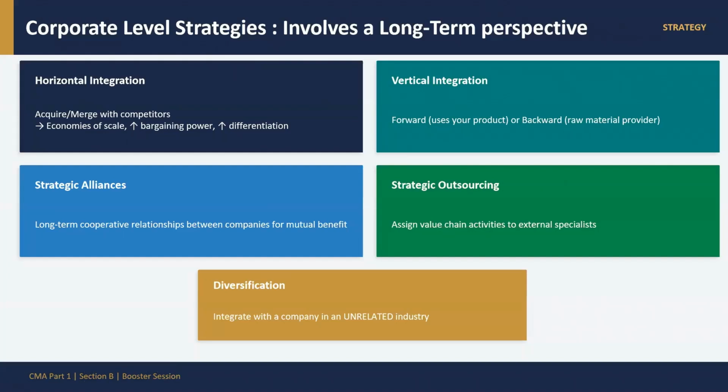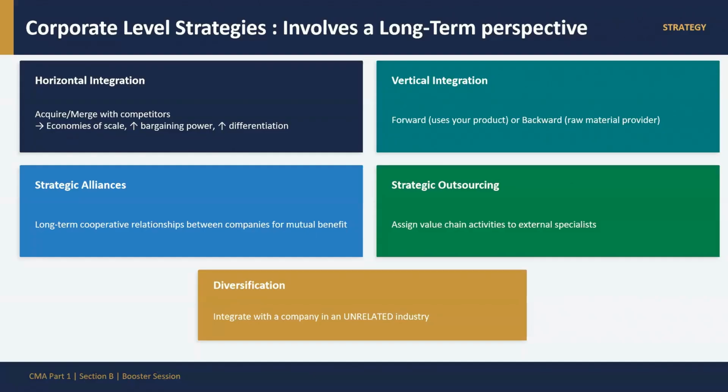Now, what are the benefits of this vertical integration? People usually get confused between the benefits of horizontal integration and vertical integration. So that is why you should know the keywords better. If it is economies of scale, bargaining power, differentiation, it is with horizontal. What about the vertical? You will be able to plan your production schedules properly.